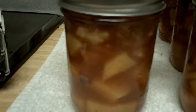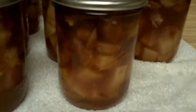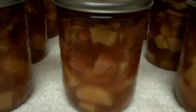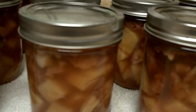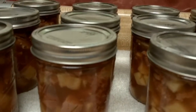Alright, 14 beautiful jars there. These things are still bubbling like crazy — they're still cooking. So that is going to be chunked ham and potato soup with a little bit of onion mixed in. I was actually hoping to hear one or two pop. Hey — one, two! I love that sound. I've got the tattler lids as a backup but I can never get enough of that sound.